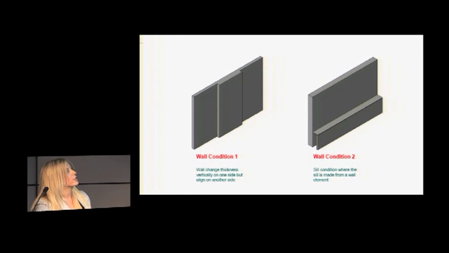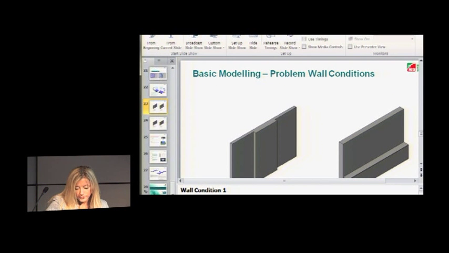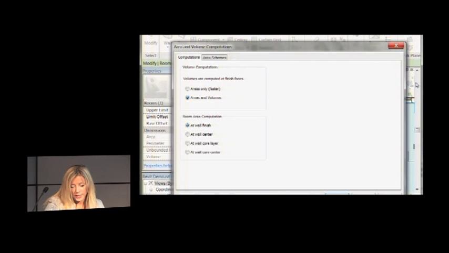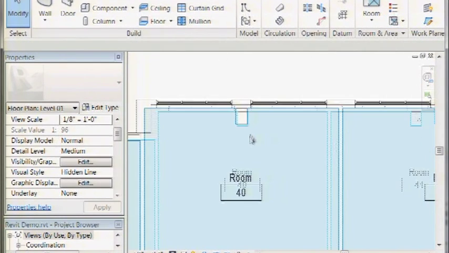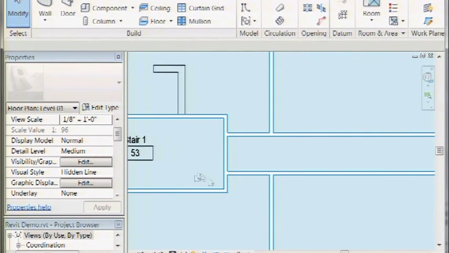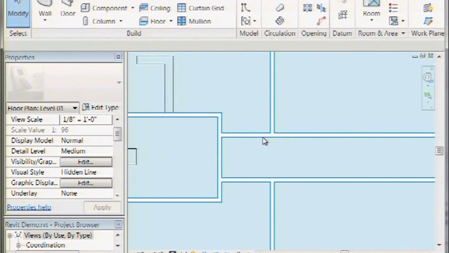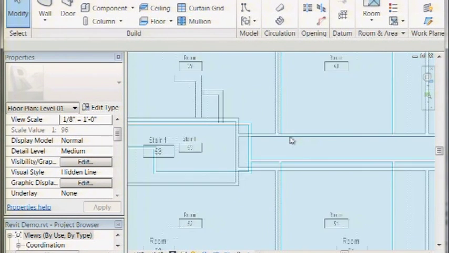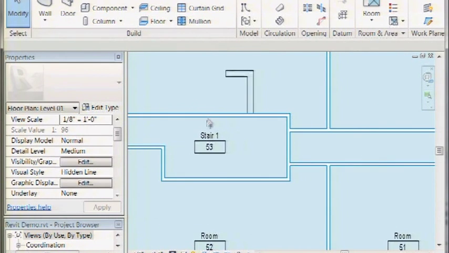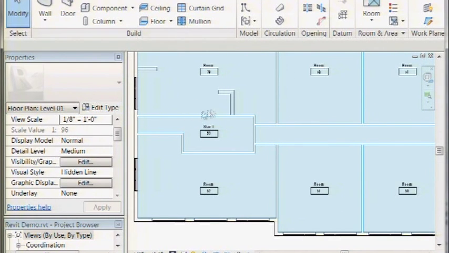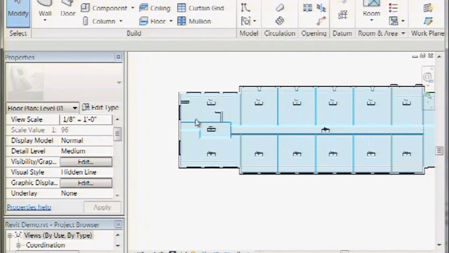And also an adjacent room may intersect with it in a weird way because the adjacent space doesn't really understand why that's happening. So what I have in my model is everything is just changed to being the same. So if you can have it the same, and this is why we say save off before you go into design development, when you're just drawing the basic model, where you're not saying, oh, all right, well, in this wall, we want it to go like this slightly. It doesn't matter at this stage.